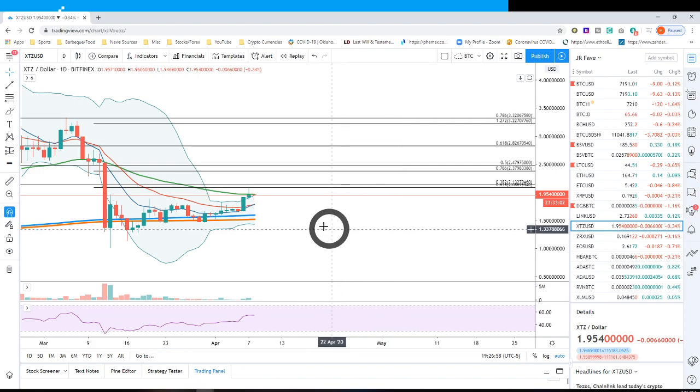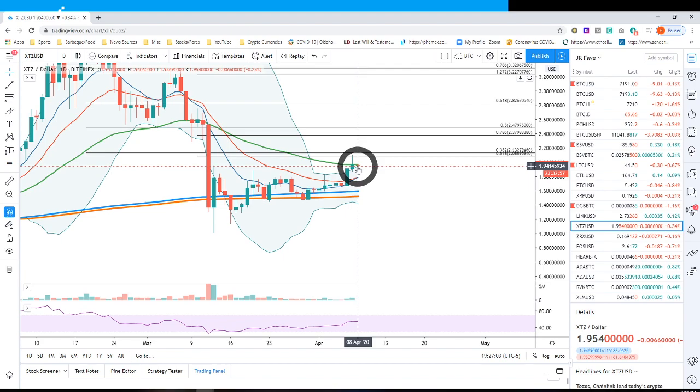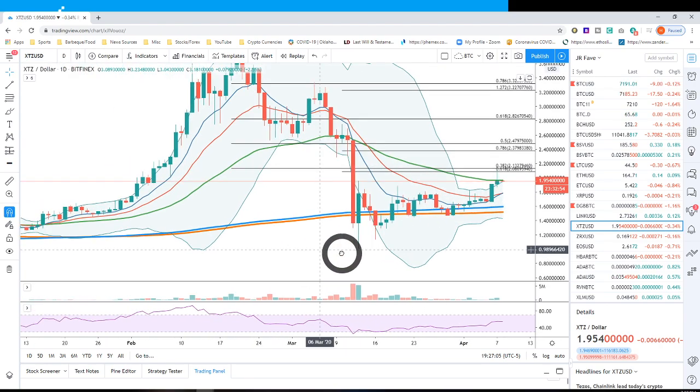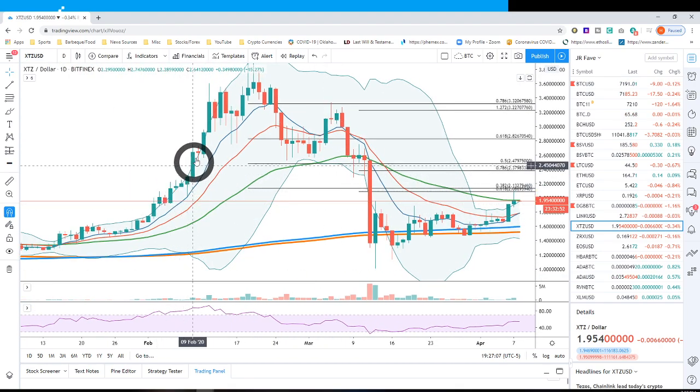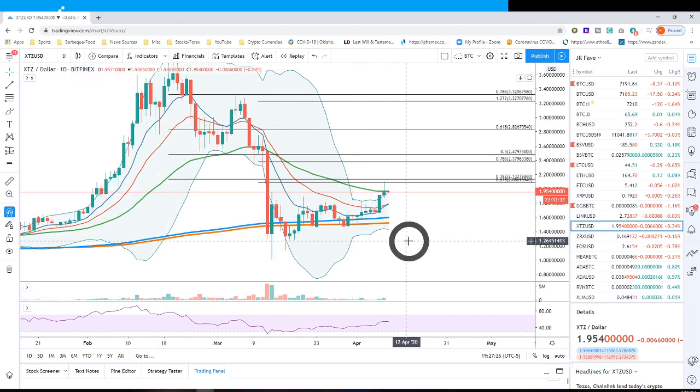Price is outside Bollinger Bands, so just keep an eye on that. We've seen this in the past, though. This thing likes to hug that upper Bollinger Band when things get really going, so just watch for any tiny pullback inside of it, and then you might be able to accumulate a little bit more. Still cautious, though. As always, if it breaks the 10 and the 20, then you're coming back and testing the 200, 233. Okay.